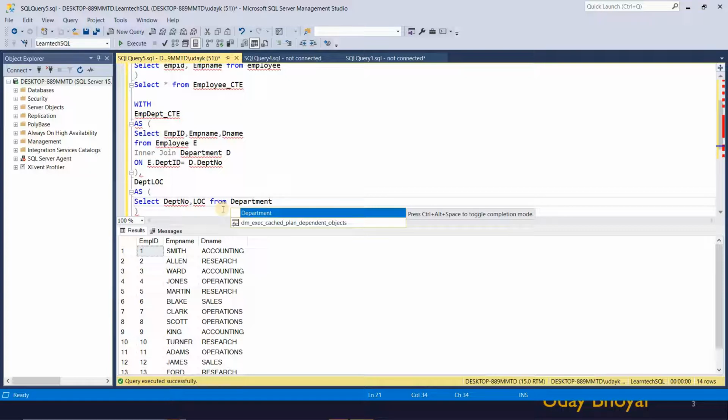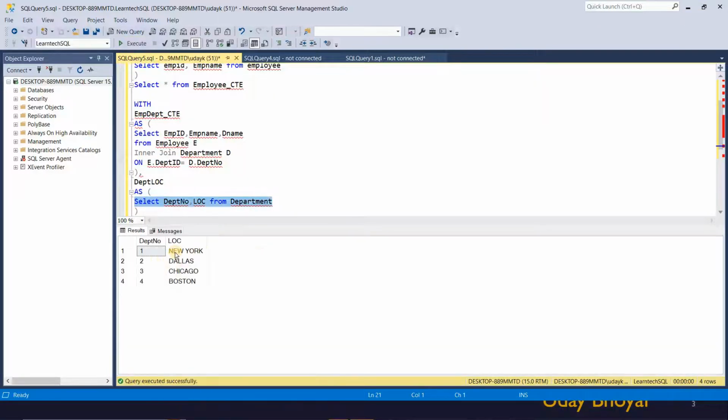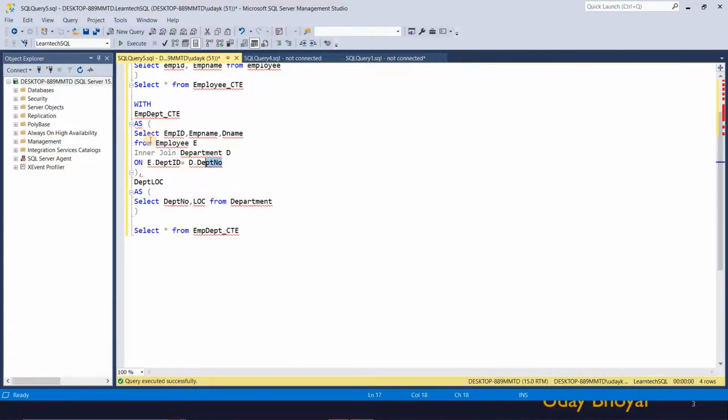Here I'm just fetching the department number and location from the department, and I don't have the location in the above CTE. Whereas I have got two CTE names, and I just want to get the result of employee ID, employee name, department name, and then the location using these two CTEs.